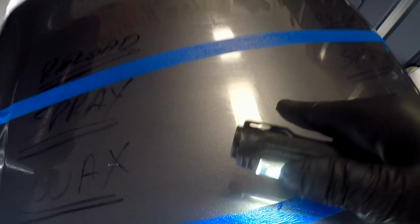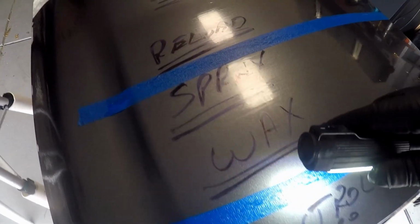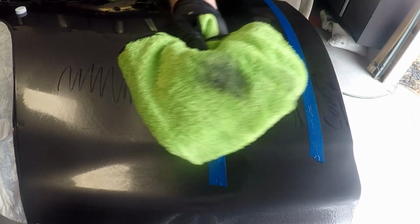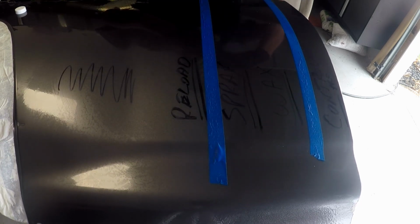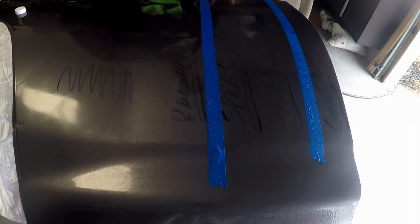If y'all can think of another product, whether it be a marker or some type of paint, something that I can remove from the panel that'll actually come loose from the panel when I'm trying to do this, something better than what I'm using, please let me know in the comments. But we're gonna do one more, actually I'll tell you what, we're not gonna do spray, we're gonna do the alcohol. Control section. Three wipes. It's pretty much gone. Now we go to the spray, three, same thing. And now the wax. Two, three. Pretty much the same.